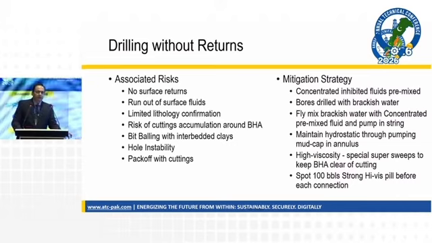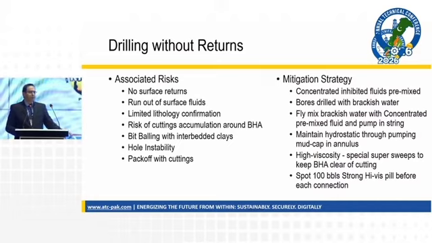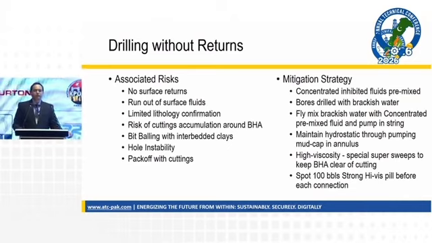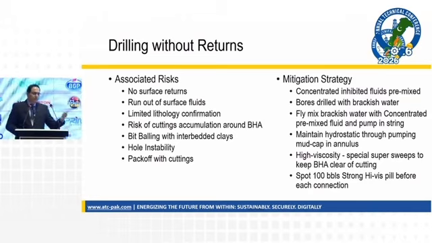So what is drilling without return? It was planned in detail, with the associated risks having mitigation strategies. The associated risks were no surface return. Definitely we are dealing with no return, so no surface return. We can run out of surface fluids because when we have a tight hole, maybe we will ream up and down. In that scenario, we can run out of fluid.